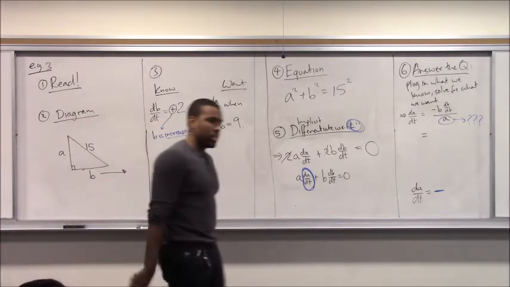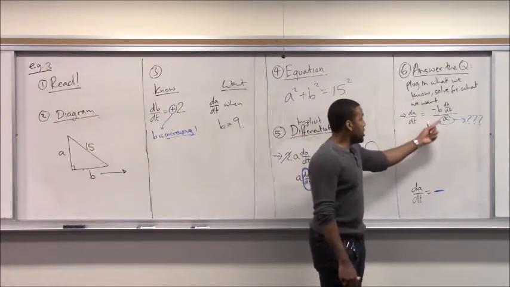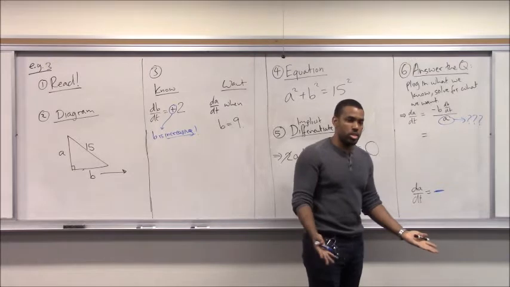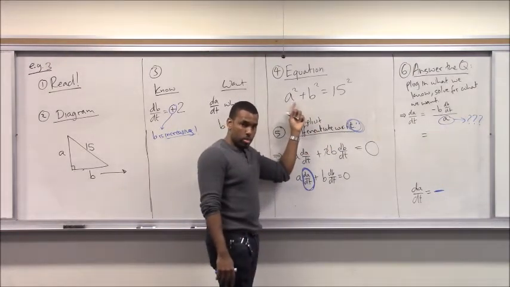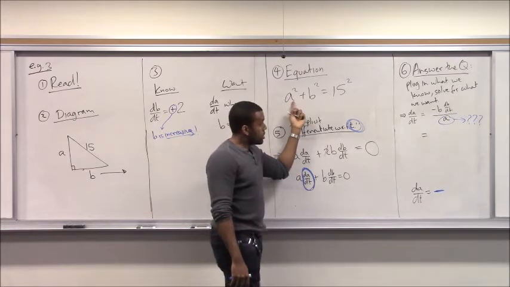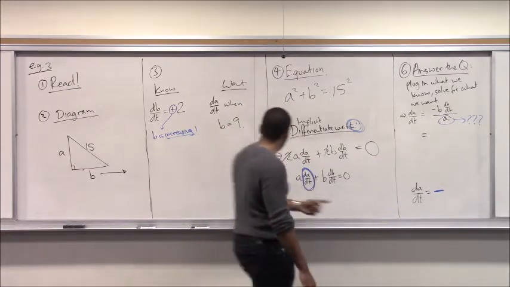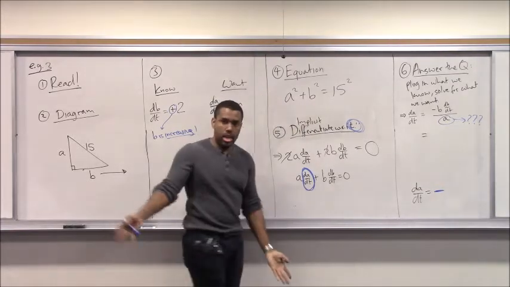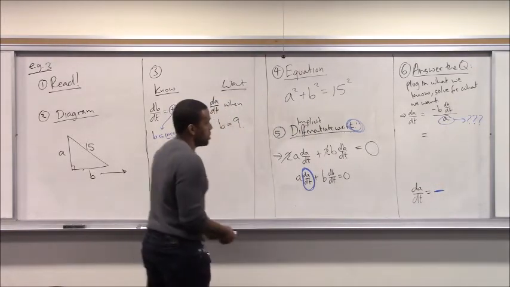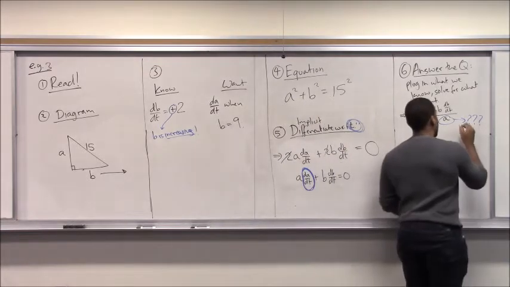Right? When you read in the handout, that's what it's going to say. So if you get here and you realize, oh, I don't have enough information to solve for what I want, go back to step 4. Step 4 is going to be where you find that information. So I need to find A, I only know B. So what I can do is I can go to this equation, plug in the B, and solve for the A. Okay? So here, back to 4.